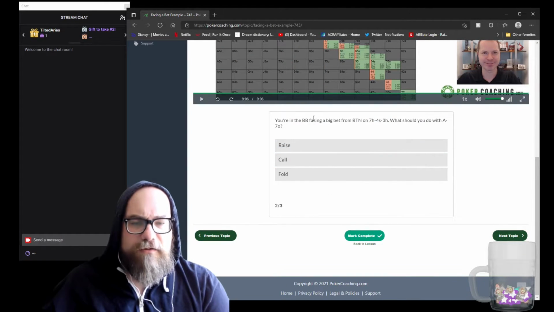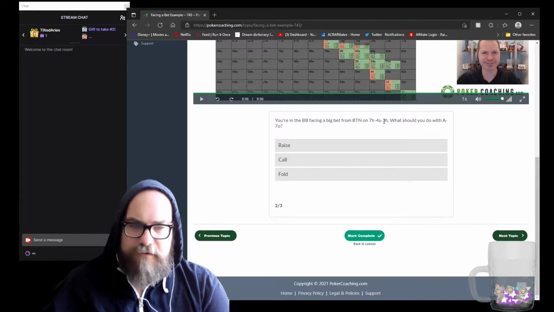You're in the big blind facing a bet from the button on this board. What should you do with ace-7 off?